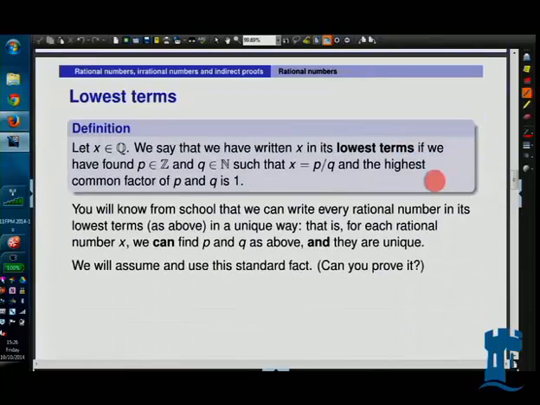However, there is a way to make it have a unique expression, which is to write it in what's called lowest terms, which is something you've probably been doing since primary school. You just try and cancel as much as you can, and you keep cancelling if you find a factor, until eventually you can't find any factors, and then it must be in lowest terms. The fact that lowest terms is unique is not so obvious, and in fact that's probably a consequence of the fundamental theorem of arithmetic that we're going to be looking at later. But we'll take it for granted for the moment that you can put things in lowest terms in at least one way, and in fact it's unique.